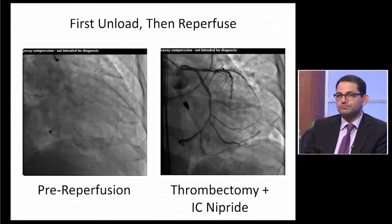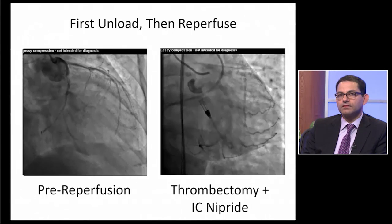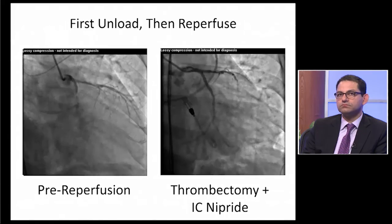I think your point about giving intracoronary vasodilators is really crucial. So you open up the artery, you've got TIMI 2 flow. That's not good enough, and so you really want to try to be aggressive. In our place, we use a lot of nicardipine and some nitroprusside, a lot of adenosine. But all of those are going to drop the blood pressure. So if you've got a blood pressure that's tenuous in the 80s, you give them something intracoronary, all of a sudden you're kind of in a pre-arrest situation. So you can be much more aggressive with the intracoronary vasodilators while they're on support.